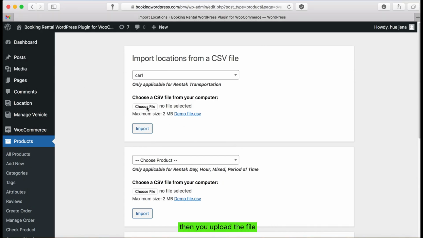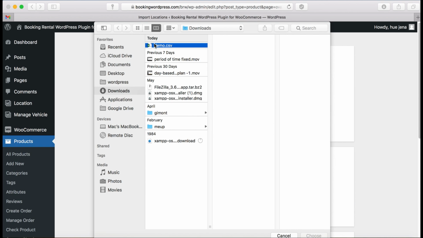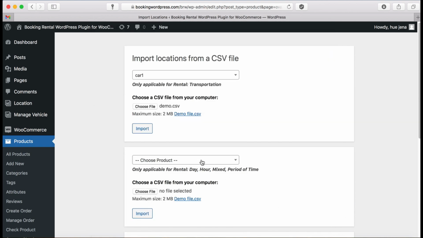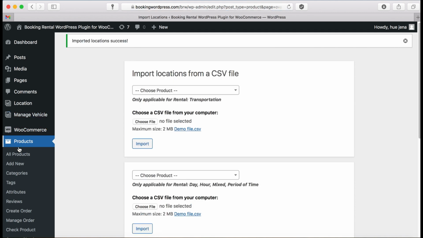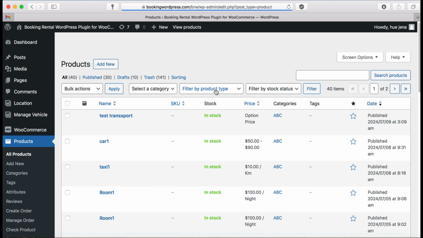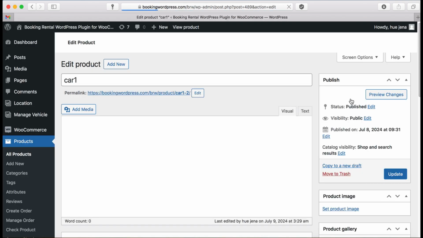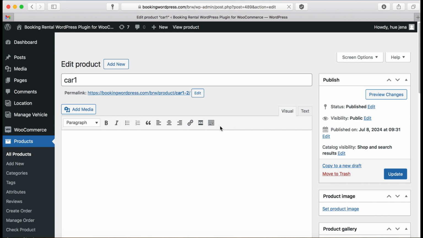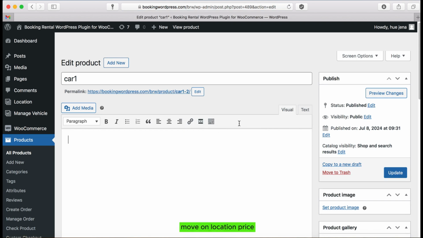Then you upload the file. Click on the Import button. Move on to Location Price.